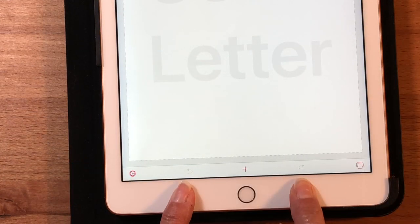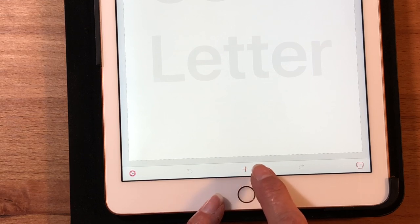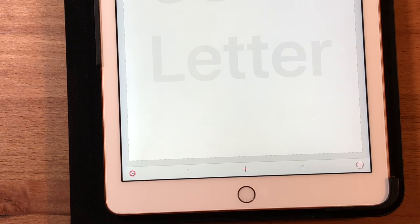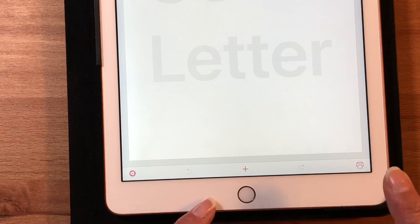Right here in a very light gray color are the undo and redo buttons. Then we have the little plus sign — that's where you're going to add your pictures or any kind of graphic you downloaded, like ephemera-type graphics. And then you've got your print icon over here. It's super easy to use.